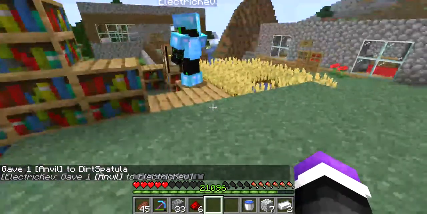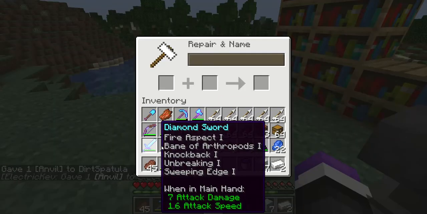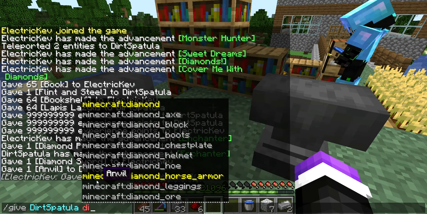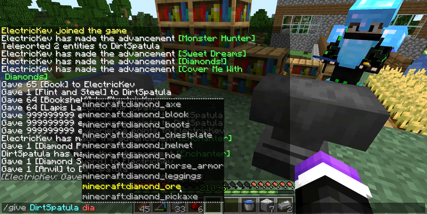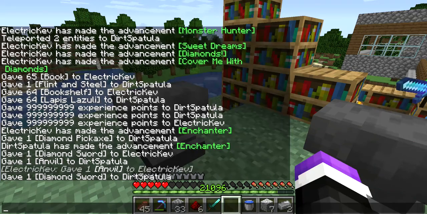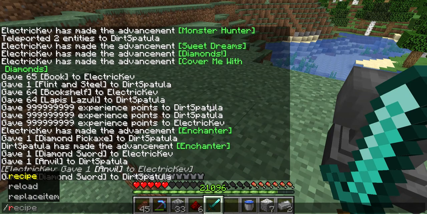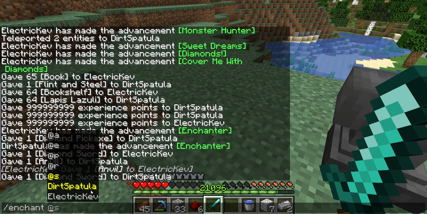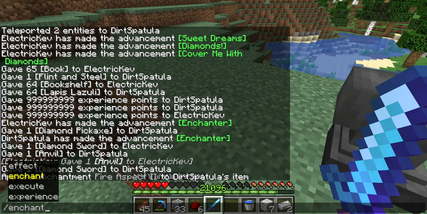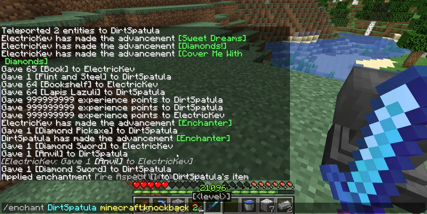Dude, should we go into creative for this? No, that's really cheating. No. Okay, so how are we going to get the enchantment books? Oh wait, we don't need the enchantment books. I have a better idea. We're going to enchant this way. Enchant, we're going to get fire aspect 2. Enchant. Knockback 2.